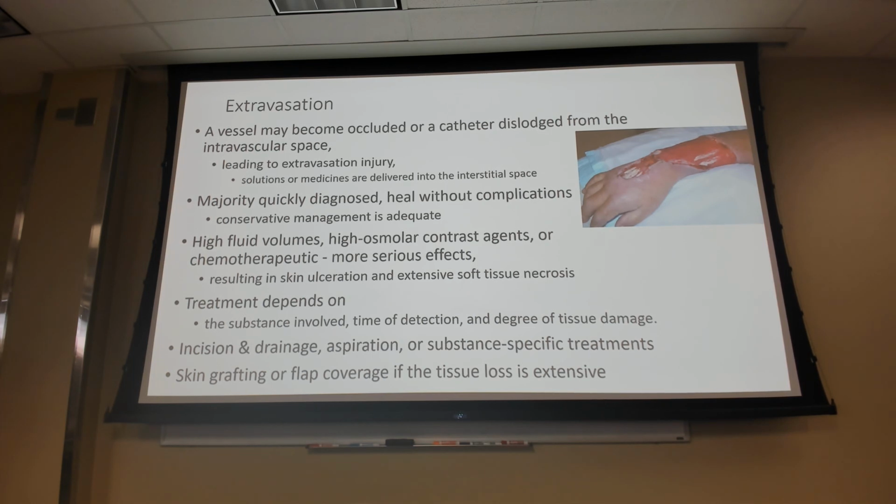So it usually doesn't progress very far, but the worst case scenario, like with some of those chemotherapeutic agents, can cause significant harm, as you can see in the picture there. That one likely had some sort of hand IV placed, which, in my experience, those vessels have a higher likelihood to blow, so that's why I don't like those hand IVs, but if that's all you can get, sometimes that's what you have to use.